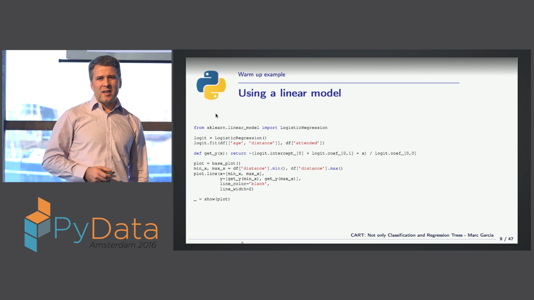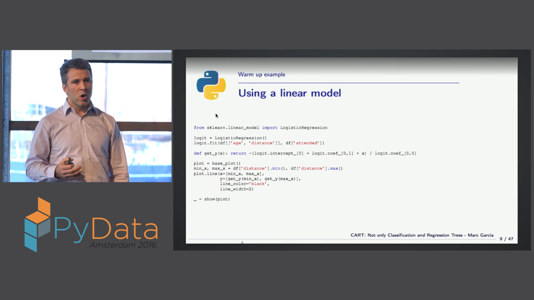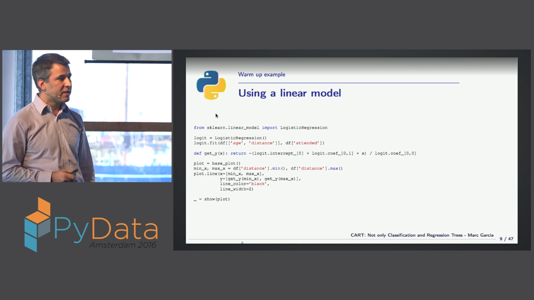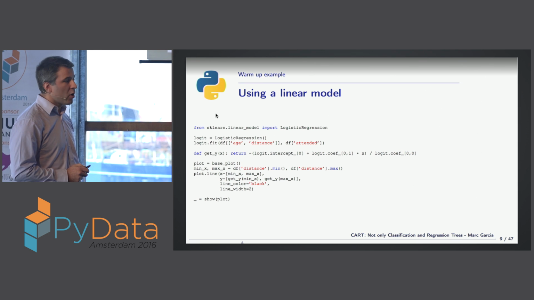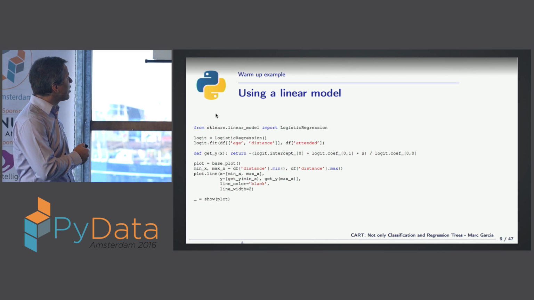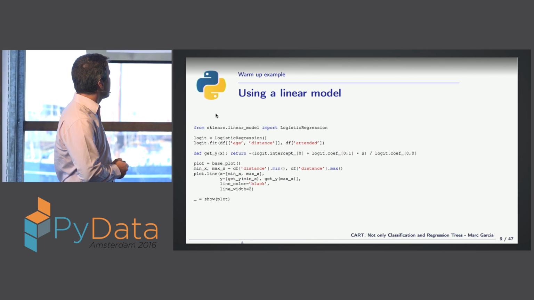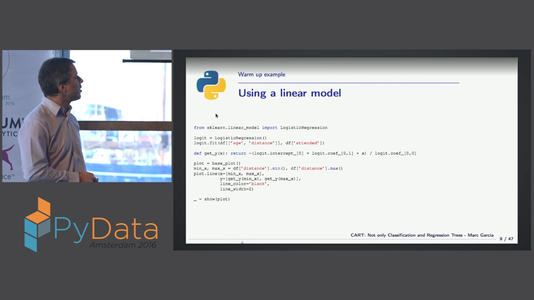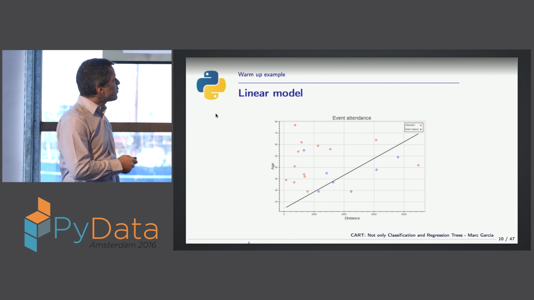So we will start. I assume that most of the people would know linear models better than decision trees. So let's see just shortly how a linear model would perform on that. This is just some code that trains a logistic regression without any parameters, with all the default parameters of scikit-learn. And it's just plotting the decision boundary on the same plot. So this is what we get.